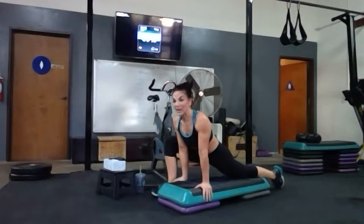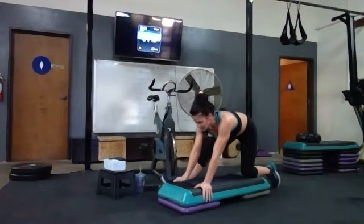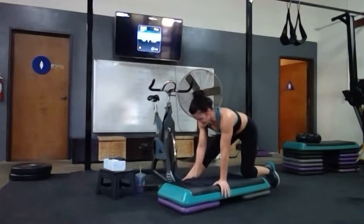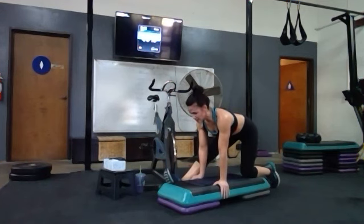Now, shift those hips back. Again, left toe up to the sky. Hamstring stretch. And proud chest, lift it high. Tail lights out. Hamstring stretch.